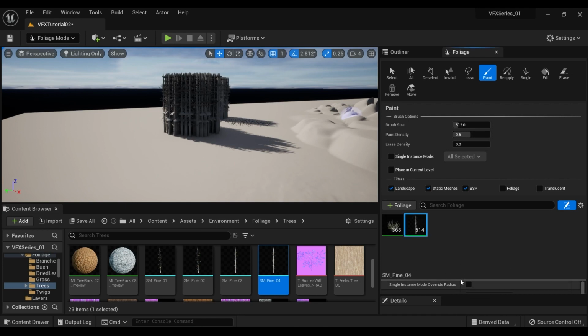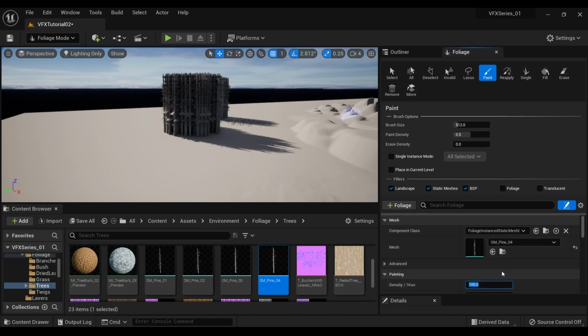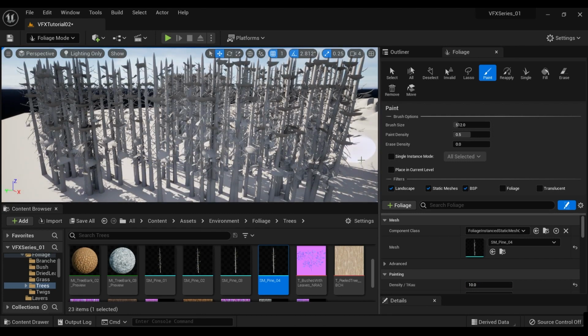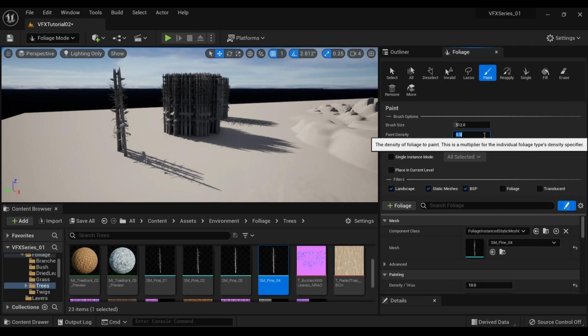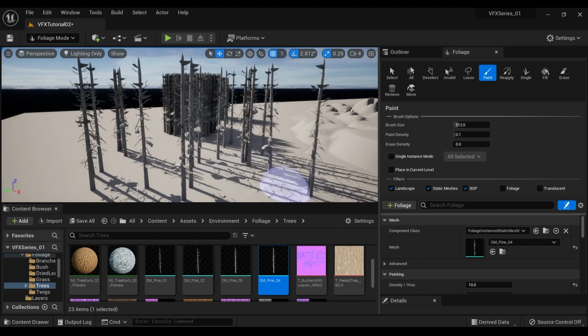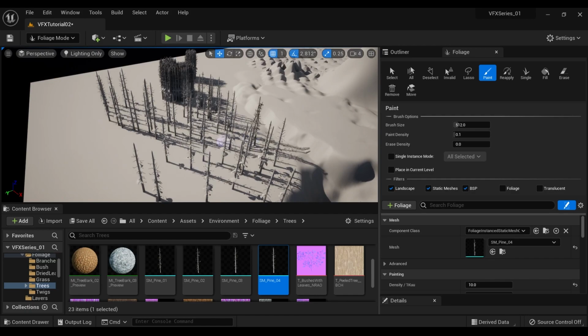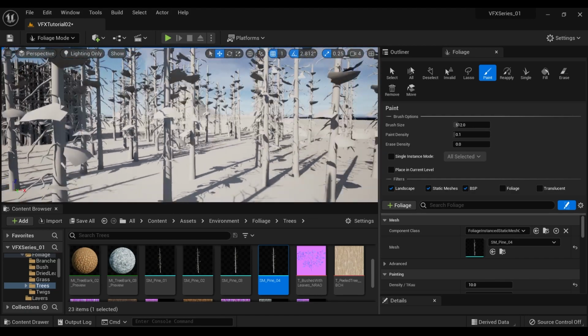As I have my tree selected and I go down under the tree settings, I can reduce the paint density from 100 to, let's say, 10. Now if I paint it, you can see it is scattered. If you want it to be scattered even further, you can also play with the brush paint intensity itself. It is at 0.5, I'll bring it down to 0.1. Now you can see it's placing very few trees, and this looks way more natural for a jungle or woods in a VFX scene.